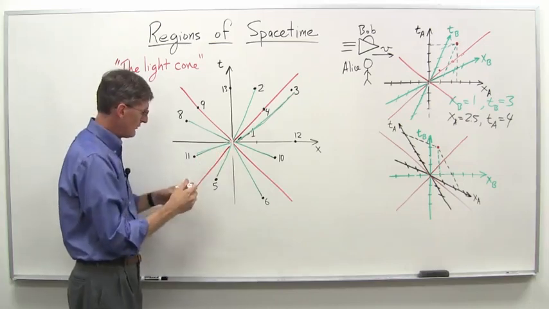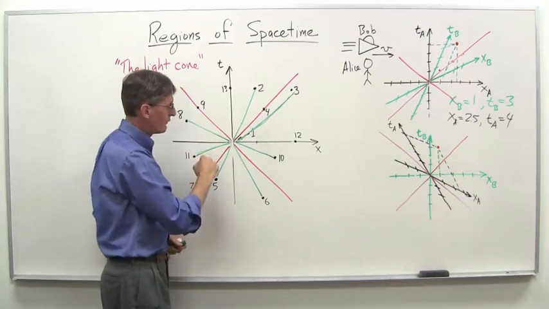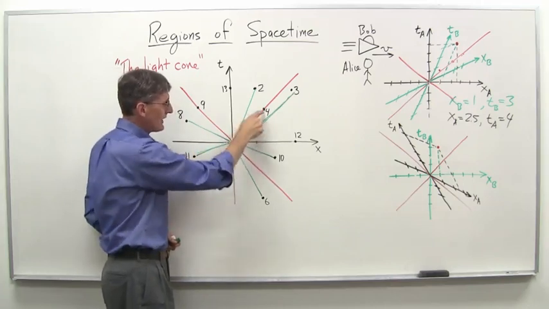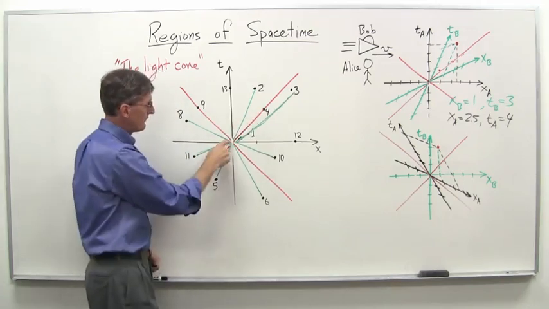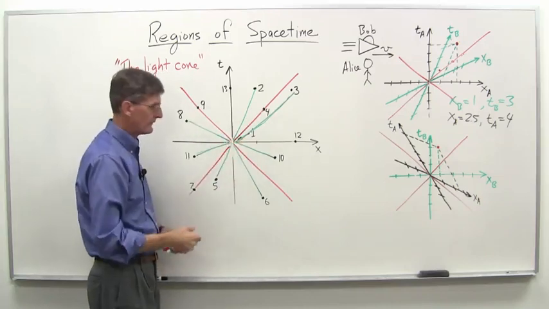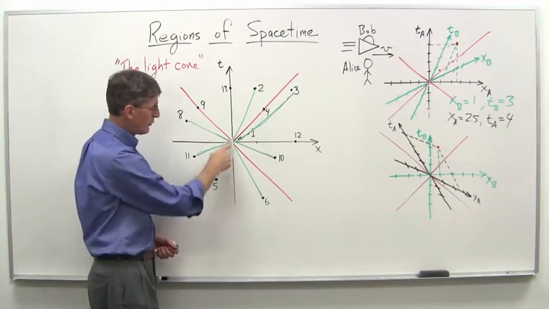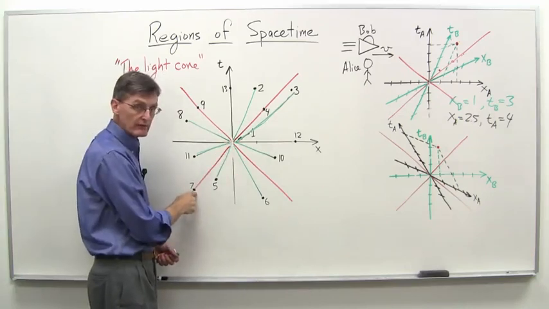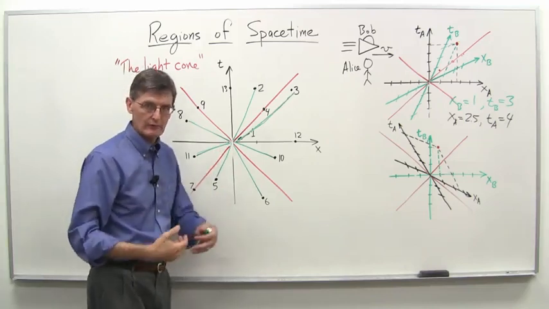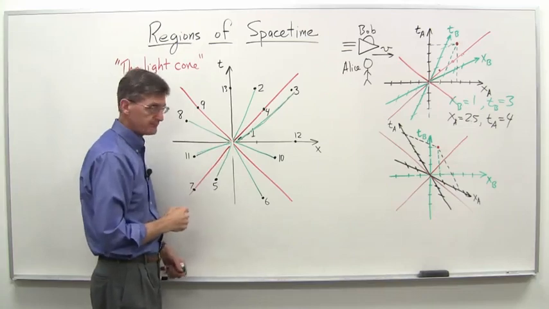What that means is that if I'm at 0.1 and I want to affect something going on at 0.4, if I travel at the speed of light, I can just get there in time. And same thing over here, going in the negative x direction, I'll be able to get to 0.9 in time. And down here for 0.7, if I want to influence something at 0.1, I have to travel at the speed of light. So I'd have to send a laser beam or a light signal with a message that would get there in time.